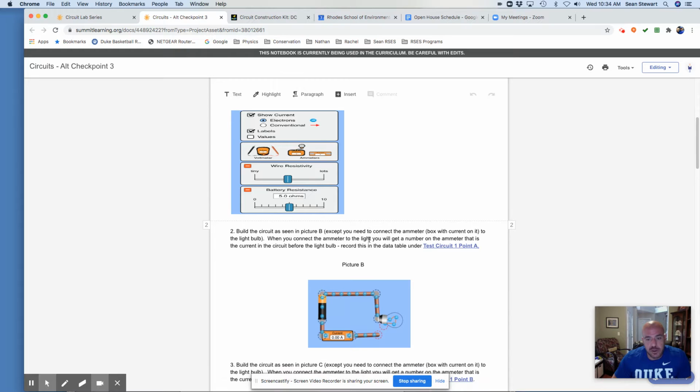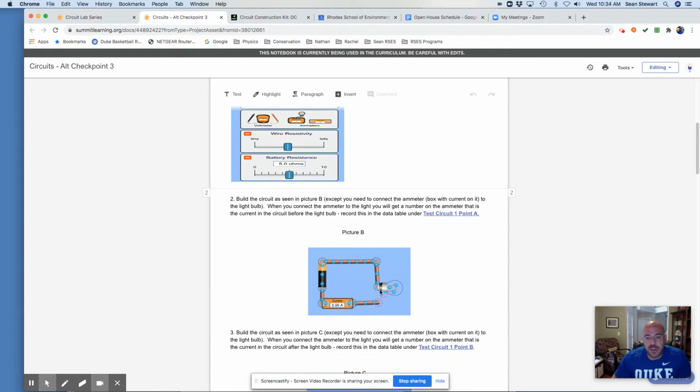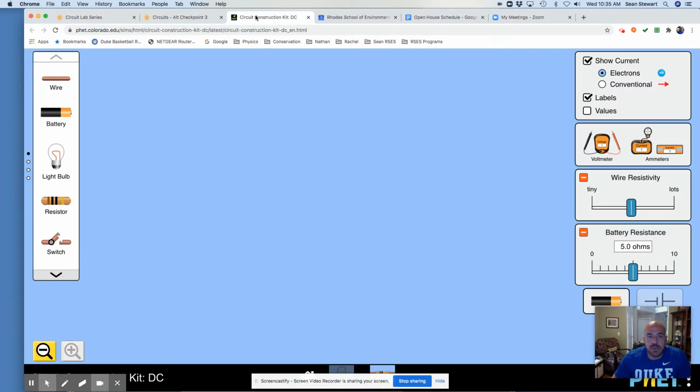The next thing you're going to do is you're going to build a circuit just like the one here. And you can go back and forth, except you see here where these pieces are not connected, you're going to make them touch. And when they touch, you'll get a reading right here. Instead of saying 0, you'll get a number, and that's the number we're looking for. I'll show you how to build it.